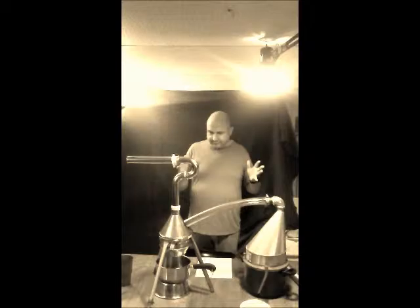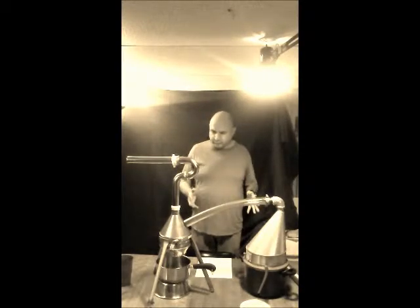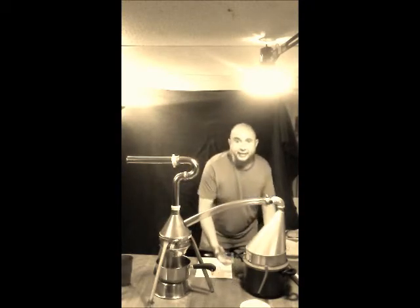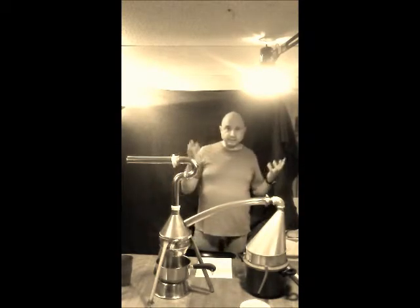Basically, it distills water. It makes clean drinking water from any water source at all without electricity. The way it works is this pot right here, you put any water you want at all in there. Scum water, sewer water, salt water, water from the pool, and you apply heat from any heat source at all, a fire, a grill, and it creates steam.